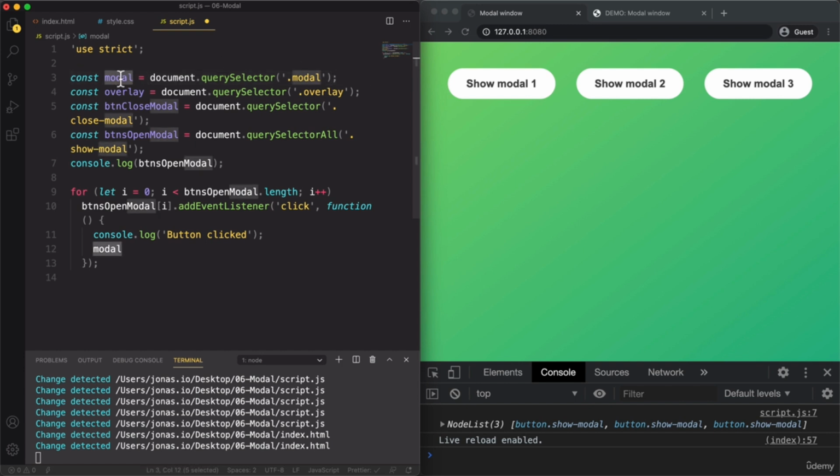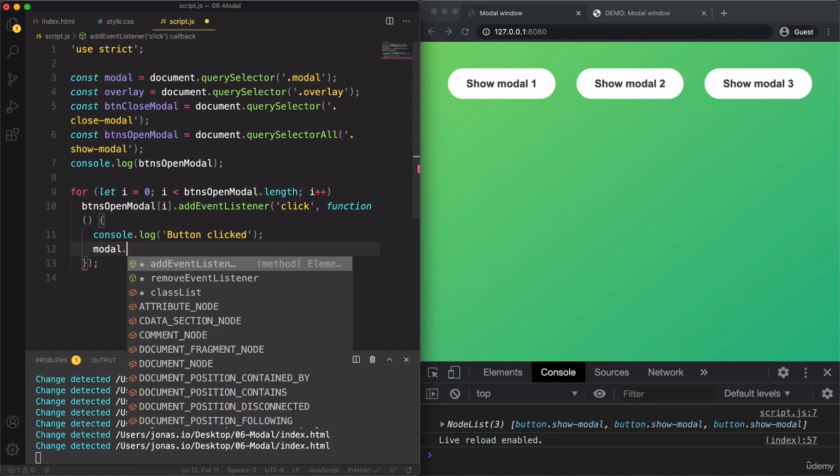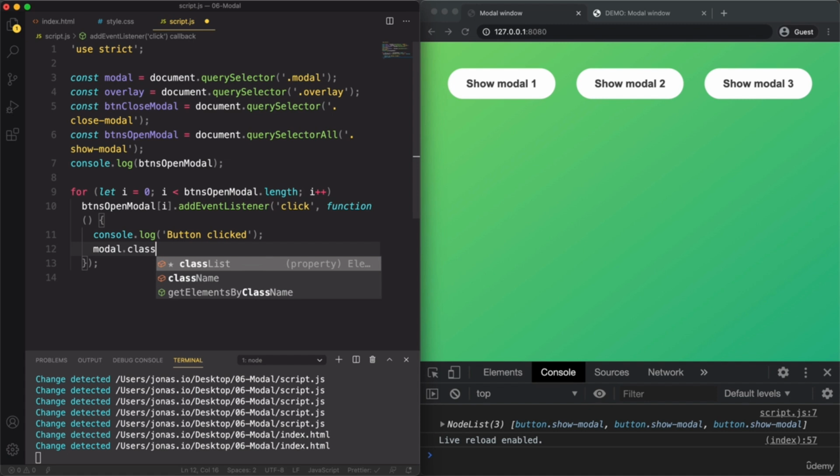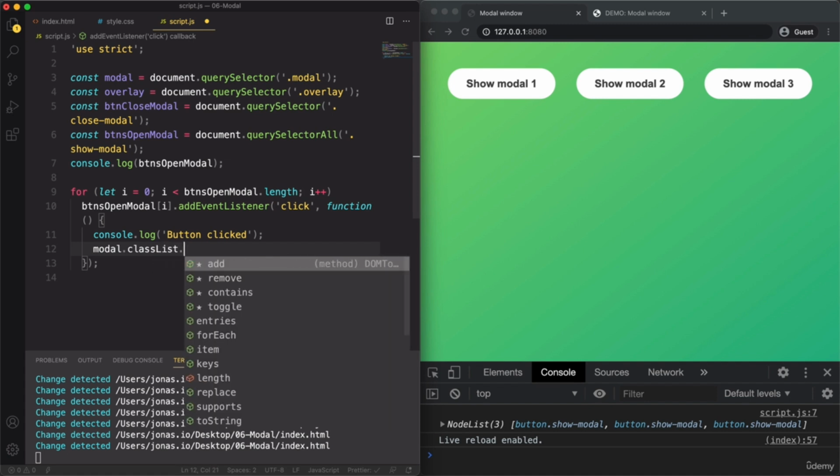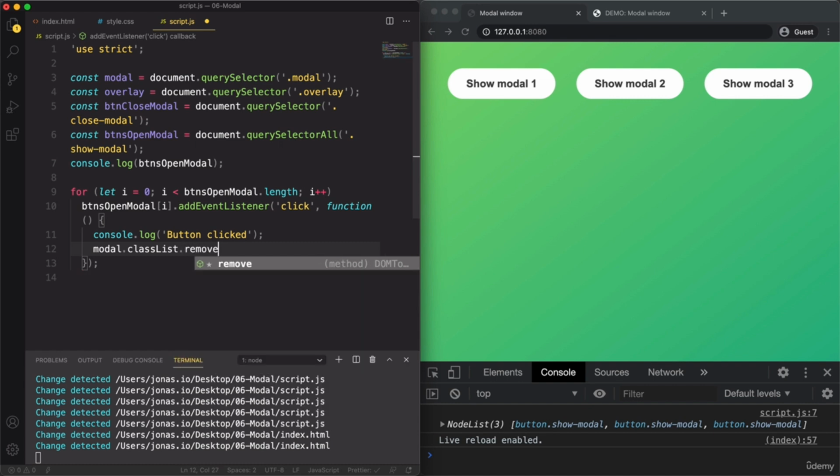And so now we take that selected element, and on there we can read the class list property. So that's classList. And then this classList property itself has a couple of methods, and the one we're going to use now is remove. And as I just explained, the class that we're going to remove is the class called hidden. Okay? And we can actually also remove multiple classes. For that, we just have to pass them in with commas like this. So here we then can specify more classes.